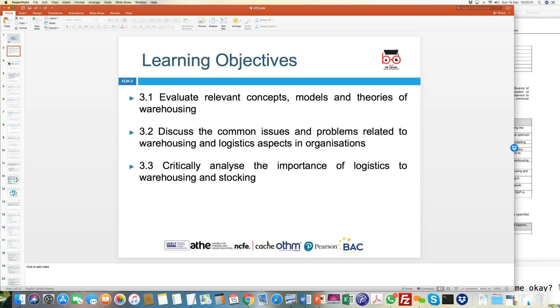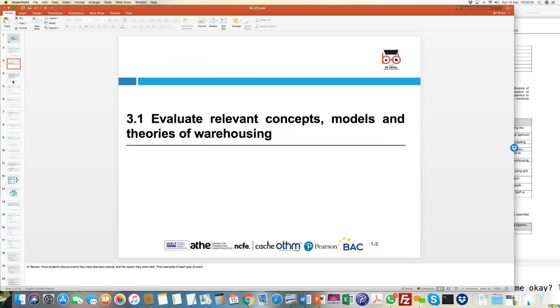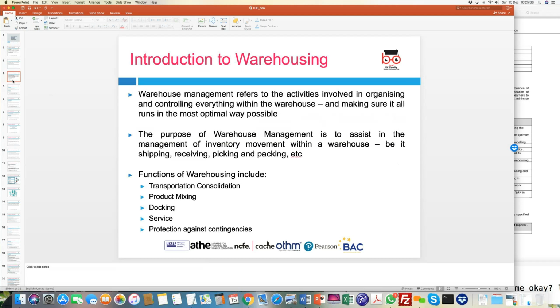Okay. So let's look at understanding some of the concepts of how warehousing has come about. Now we've looked at broadly the concept of warehousing. So if I have to look at a brief definition of what is warehousing, we will say that there is a series of activities which is done in order to organize and control things within a warehouse, and these would be done with the use of human resources, equipment and machinery, and the use of technology.